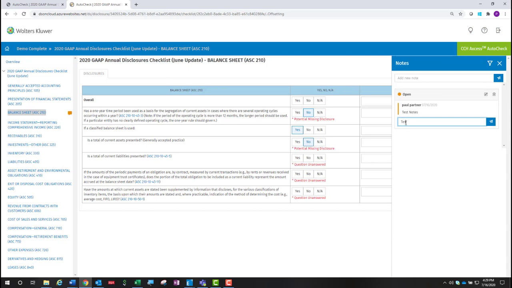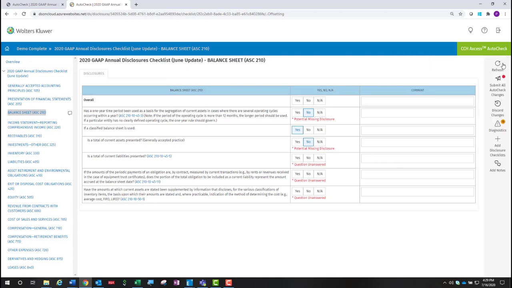If necessary, a response can be left to the note, and you can also edit the note using the button at the top of the notes screen. When editing the note, you can edit the text of the note and also change the status from open to cleared or roll forward as applicable. When a note has been cleared, the callout button in the menu on the left-hand side will change and appear as white as a visual indicator letting everyone know that this note has been addressed.